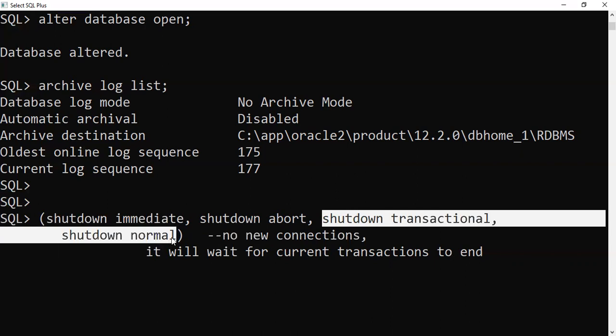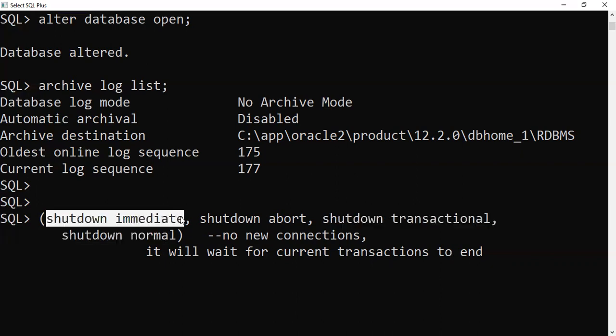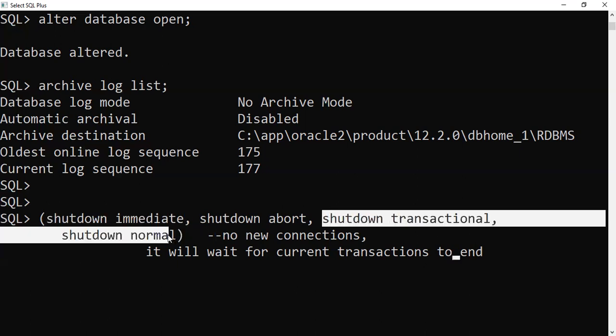So yes, we can actually use all of them. They are okay to us. But if you're saving time, then shutdown immediate is good because it's the fastest. Shutdown transactional and shutdown normal are the cleanest but the slowest.